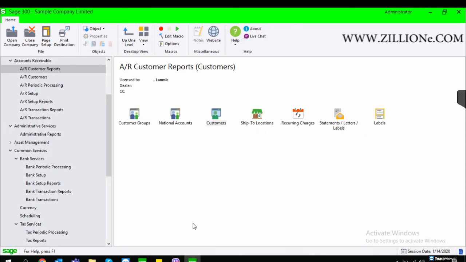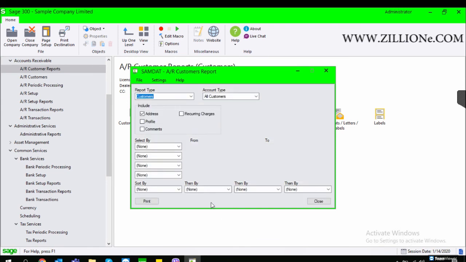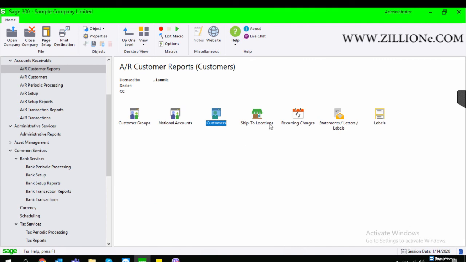And let's move into the AR customers report. This customer report is one of the 4 reports you can print using the AR customers report screen. It lists the information entered in accounts receivable to define the customer records used in the system. You can print this report after adding or revising customer accounts, before deleting inactive customers, and when you need a summary of customer addresses, profiles, comments, or recurring charges. Since we have limited time, I'm not going to read this report.